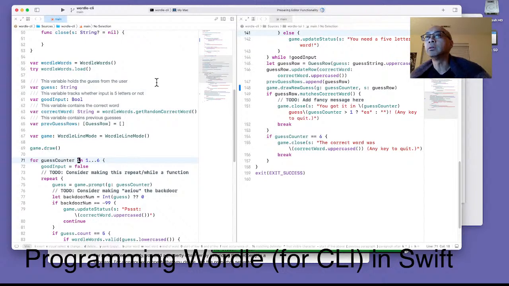But we need to consolidate these two functions, because clearly on the curses side, drawNewGuess is very specifically passed a guess counter and a guess row. But instead, when we pass in the array, we have to know how to deal with it properly, and that'll take a little bit of coding.